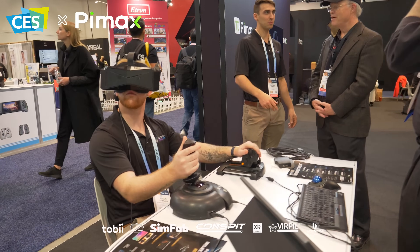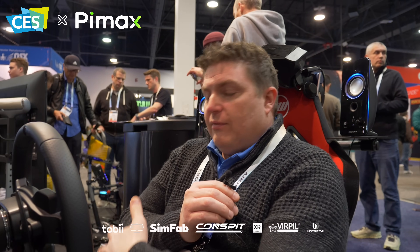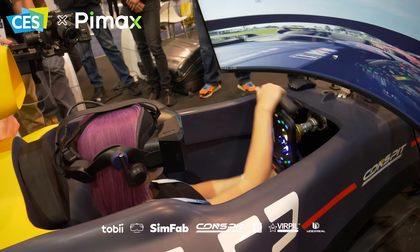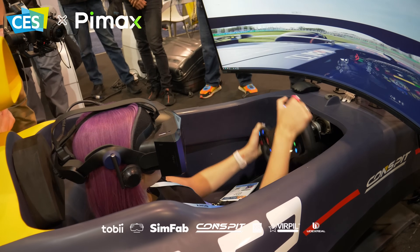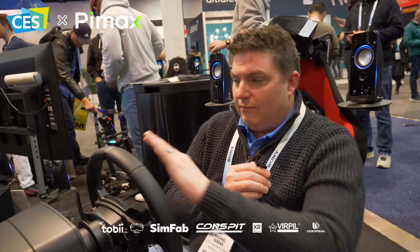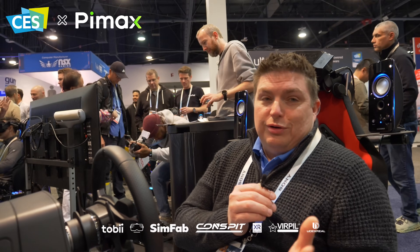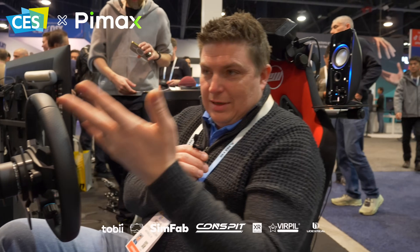Even while I'm driving along, looking at things going at high speed, it felt very clean. It felt more realistic than a lot of other things I've experienced before this. But looking inside the level of detail, like in the cockpit of the car, you could look at it and almost wanted to reach out and touch the dials and feel the interior because it looked that realistic.